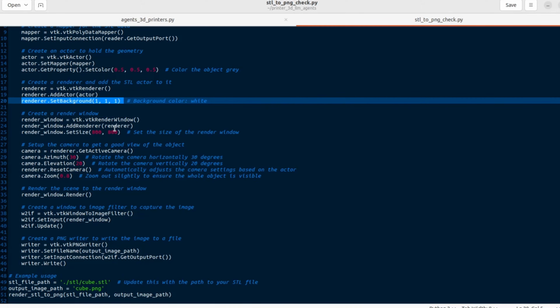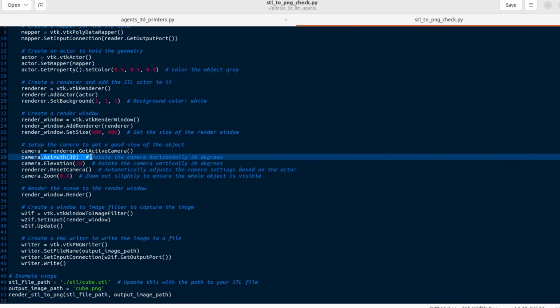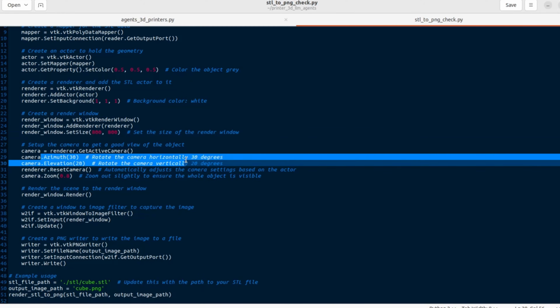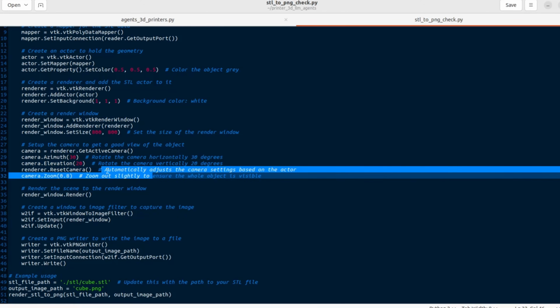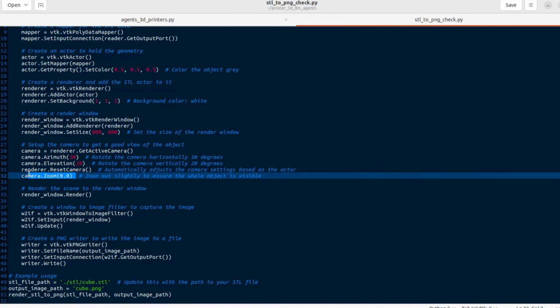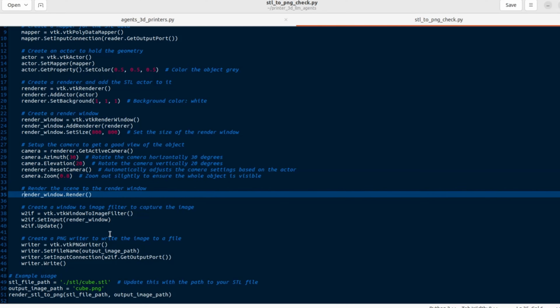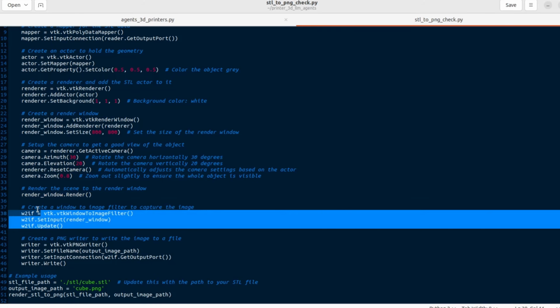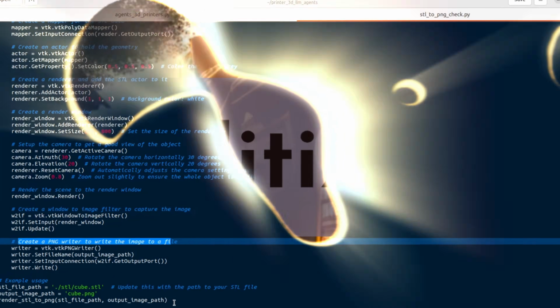We create a render window. With the azimuth we work on the angle at which the object is going to be turned, to be able to see that it's a 3D object, even if it is a 2D PNG. And after render, we create the window image filter to capture the image, and we create the PNG writer.